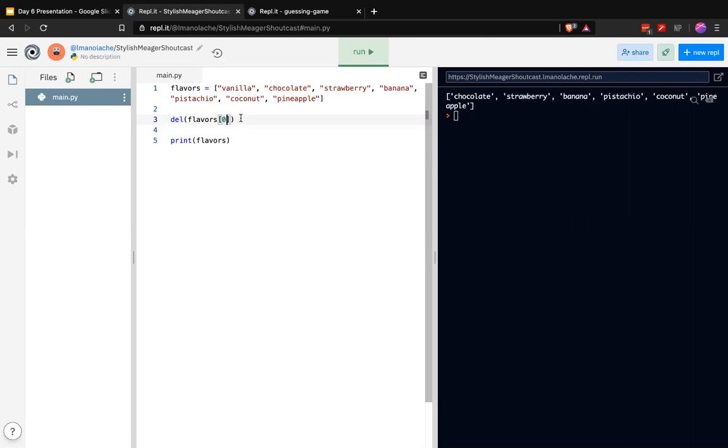So after I do this, let's say I print flavors at 0. This would give vanilla. And let's copy this line and put it at the end. It will change. Why is this not running?